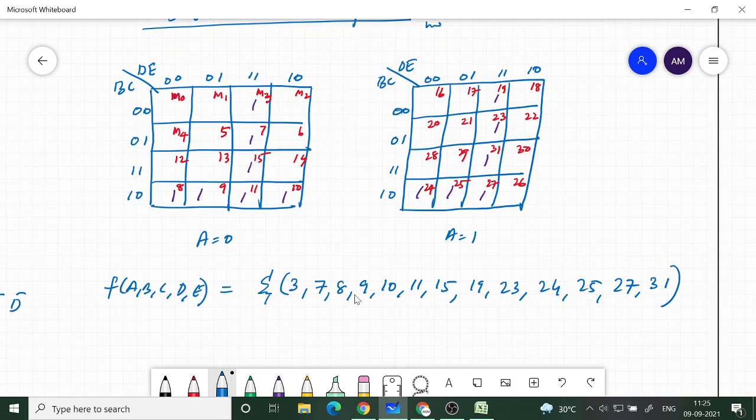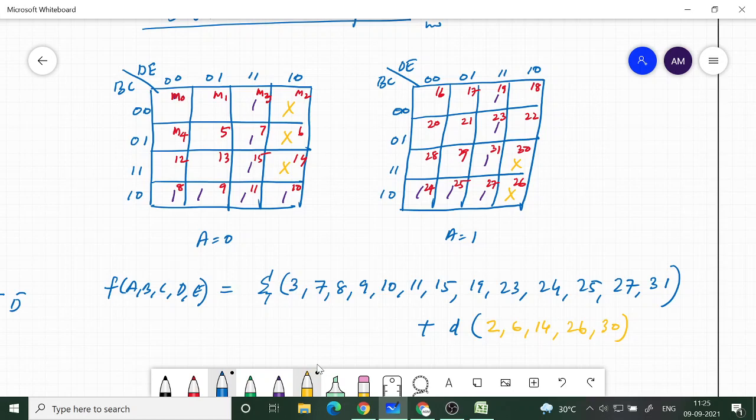So this way, a question may be given something like this. And if there are don't care conditions, that will also be specified, plus don't cares. So let me put some don't cares also. I'll put them here, here, here, just randomly. So these are the don't cares. What are they? 2, 6, 14, then 26, 30. These are the don't cares.